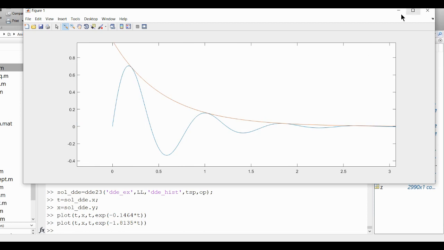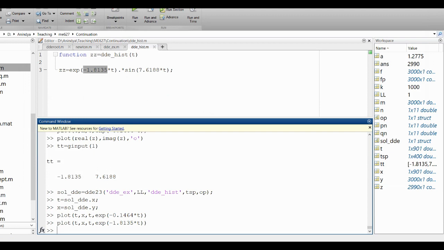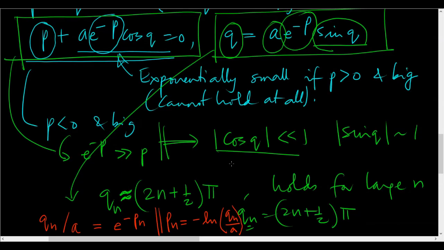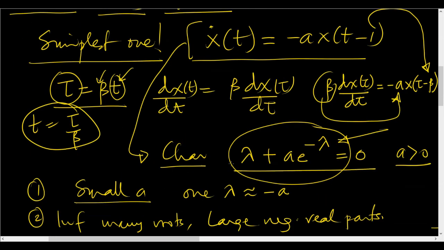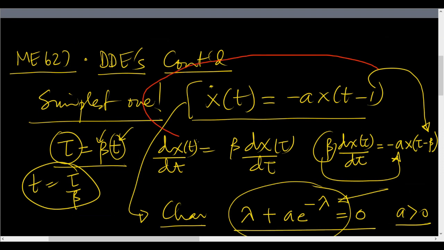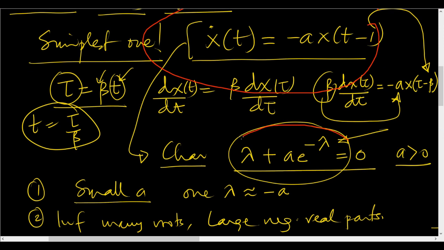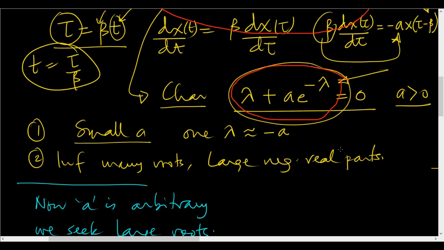So let's recapitulate. We have a delay differential equation. This is a very simple example. It's linear constant coefficient. It leads to a characteristic equation, which is a transcendental equation. It has infinitely many roots. We have some assumed limits, constraints on the parameters. We may be able to say something for when the parameters are small, but we are really interested in the parameters not being that small, the delay being not small, and so on.